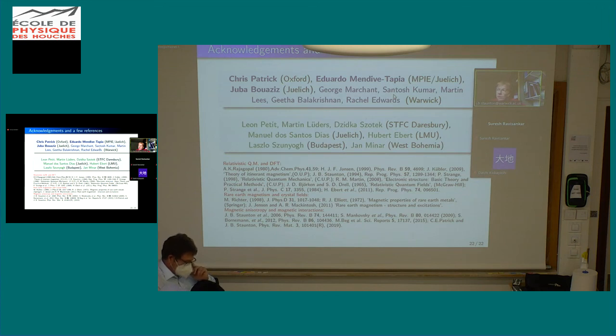I think it's a mixture of both. I don't know which experiments you were comparing with, but at this level of DFT, you have to compare with single crystals, and you have to bear in mind the shape of the crystals as well, so you have to incorporate the shape anisotropy. But I think for iron platinum, you're overestimating it.